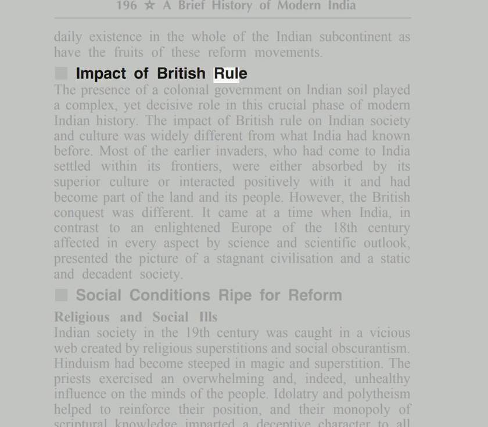Impact of British rule. The presence of a colonial government on Indian soil played a complex, yet decisive role in this crucial phase of modern Indian history. The impact of British rule on Indian society and culture was widely different from what India had known before. Most of the earlier invaders who had come to India settled within its frontiers, were either absorbed by its superior culture or interacted positively with it and had become part of the land and its people. However, the British conquest was different.